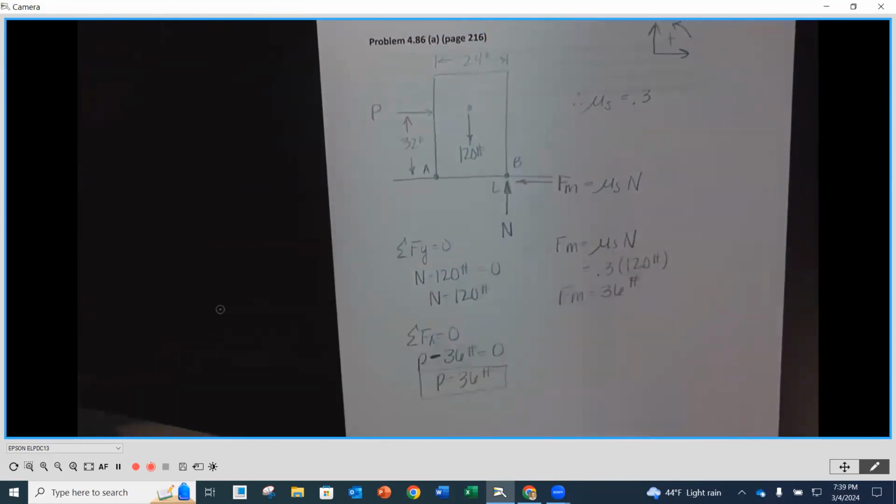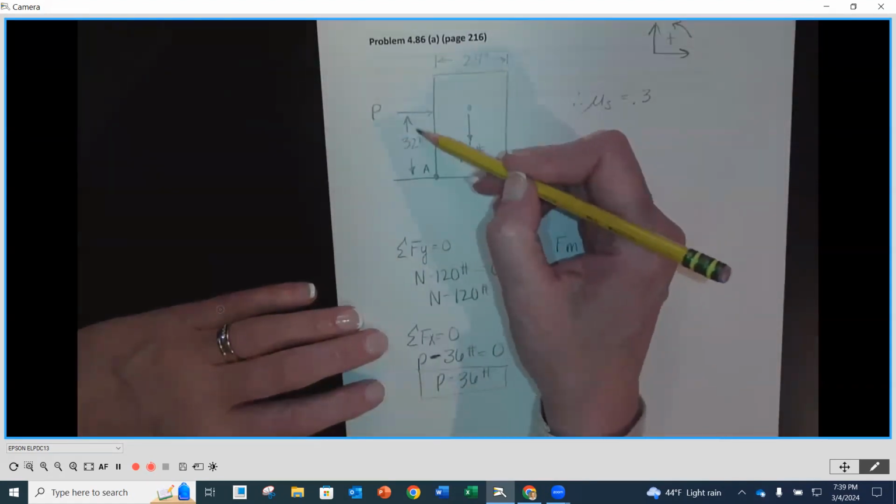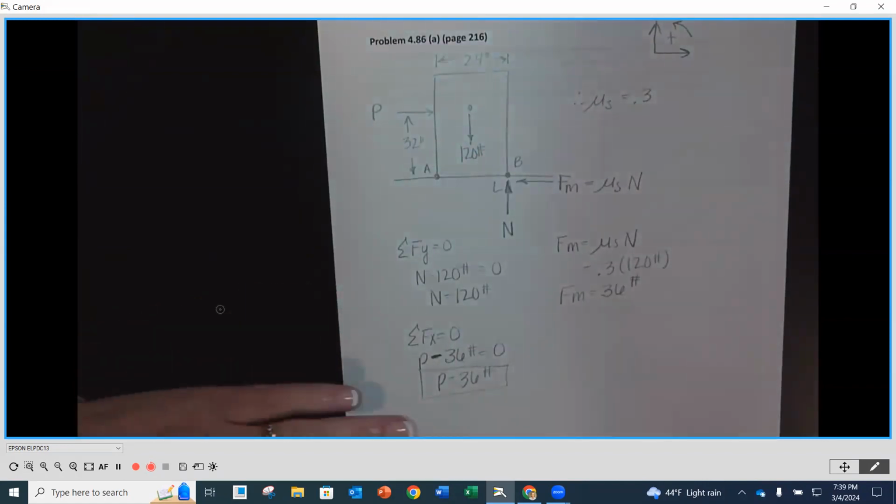And again, just doing the part A. This is going to be something similar to what you end up doing for your homework, except in that case, you're going to know what P is, and you're going to have to actually calculate for the height. But we'll look at that when we look at application problems. Okay. All right.